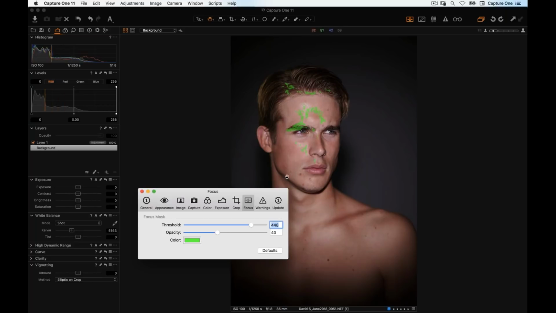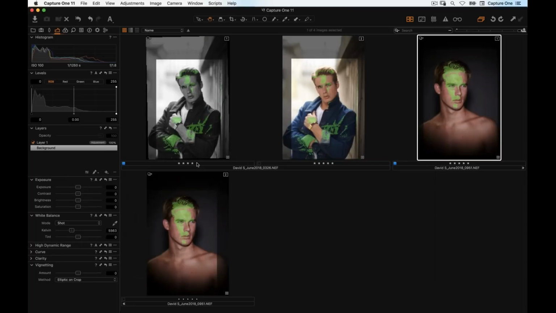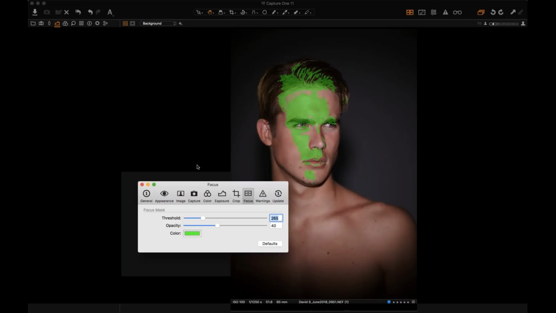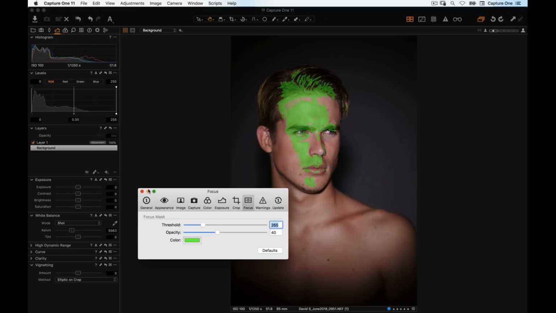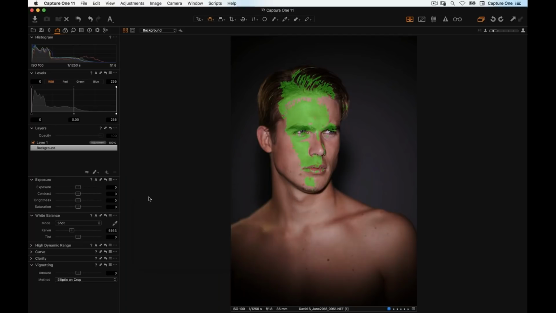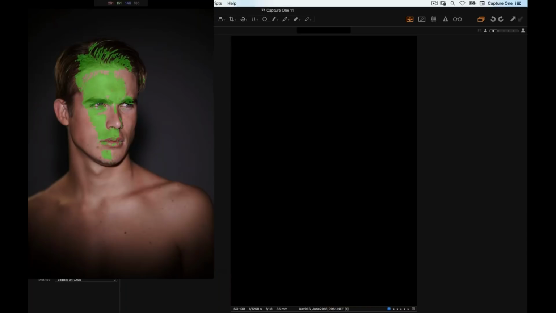But once again, still very easy to see where the focus plane is accurately and quickly. And as Alex said, if you're looking at thumbnails, then it's very quick to assess exactly where the focus plane is. So super simple, but you just have to tweak it to your own preference or case by case, depending on the camera itself.